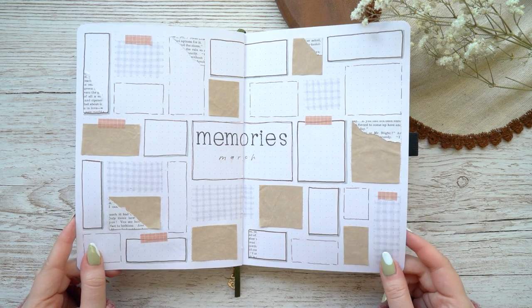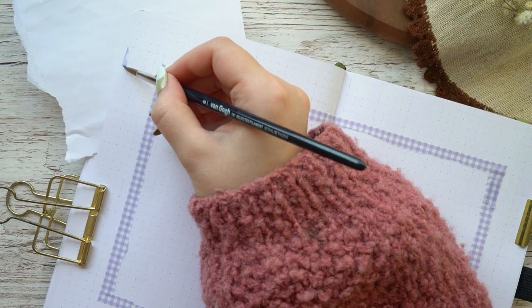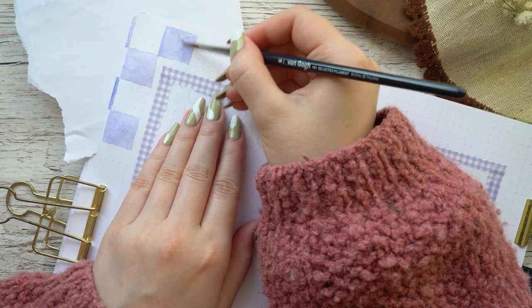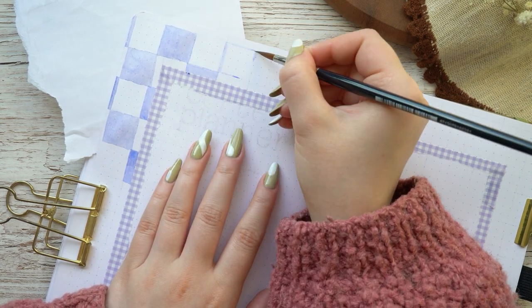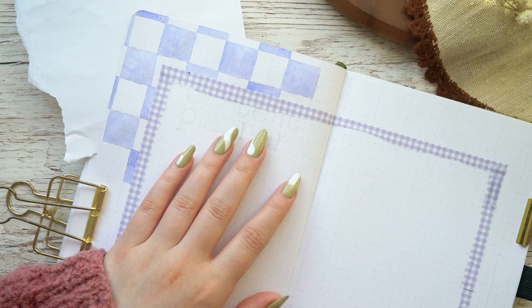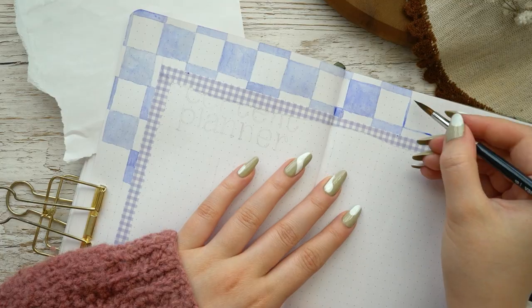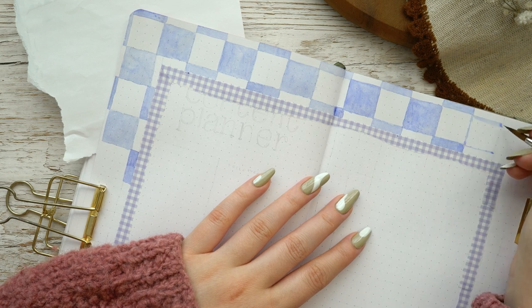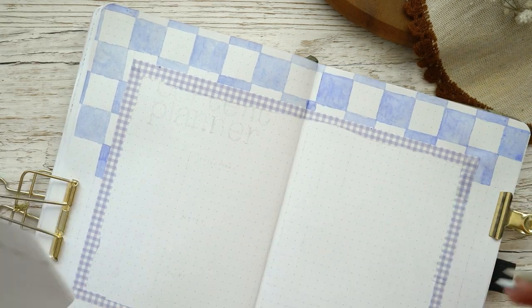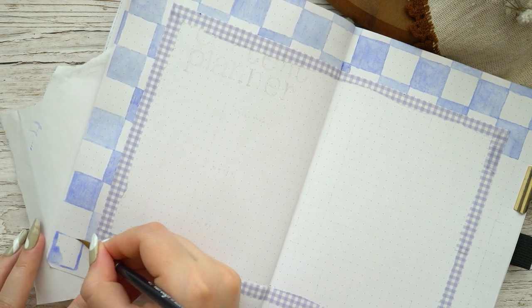This next spread turned out a little different from what I'd imagined. This is my content planner spread, and for it I wanted to do something different — I'd just painted all those little elements in the previous spread, so I decided to make a blue gingham pattern as a frame for the whole spread. Even though I really like the idea, I didn't think about the fact that it clashes a bit with the more neutral warm tones I was going for. Still, I really liked the spread in the end. The pattern might look harder than it actually is — I painted every other box with the lighter blue color, leaving white and light blue squares throughout.